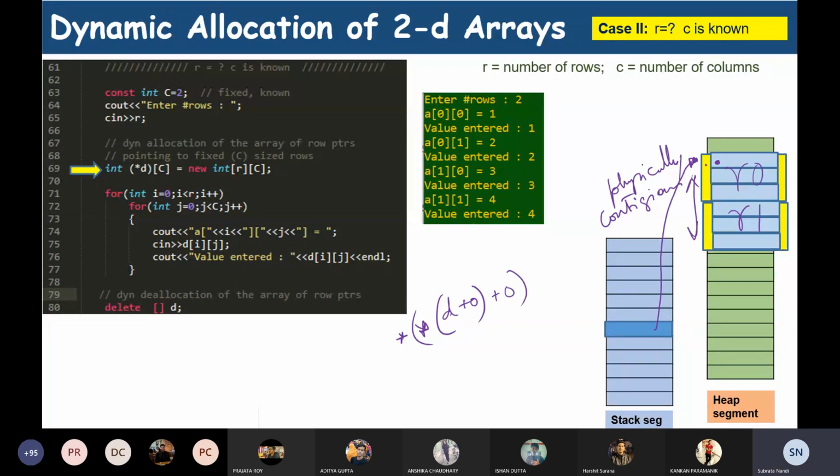Got the point? So this is basically D00. So even in this case also, if I write Dij, it is basically the same thing. You are getting access to the ith element. Is that okay? Yes.